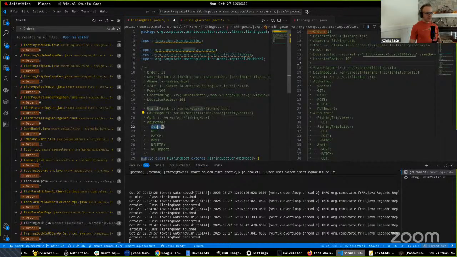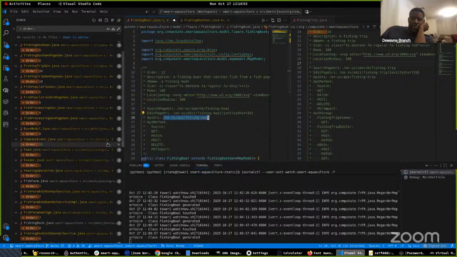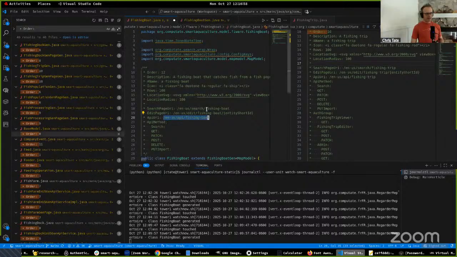So we need a list of APIs that we need to be familiar with. We can access control these, which we'll get to in a sec, but there's a JSON API for accessing fishing boats, which is this search API, as I call it. And then we have a get API for getting one fishing boat, where you would do fishing-boat/my-fishing-boat, some kind of unique identifier for that fishing boat. That's what the get API is about.